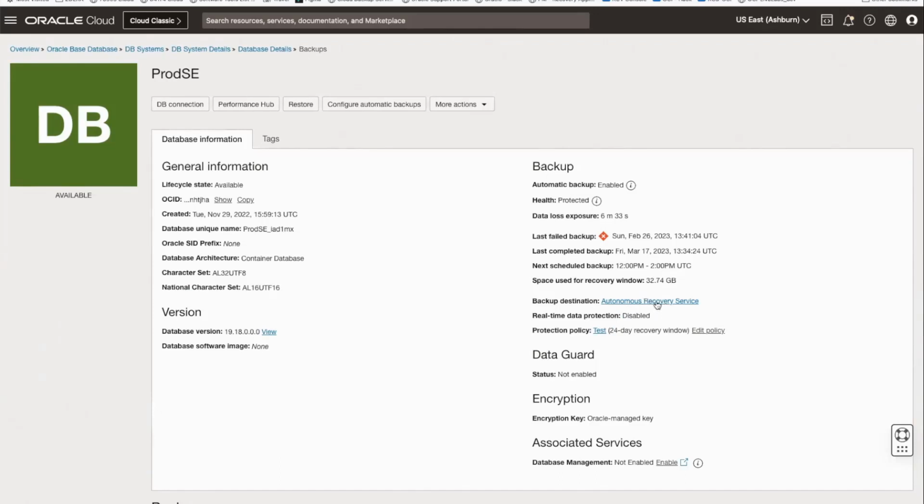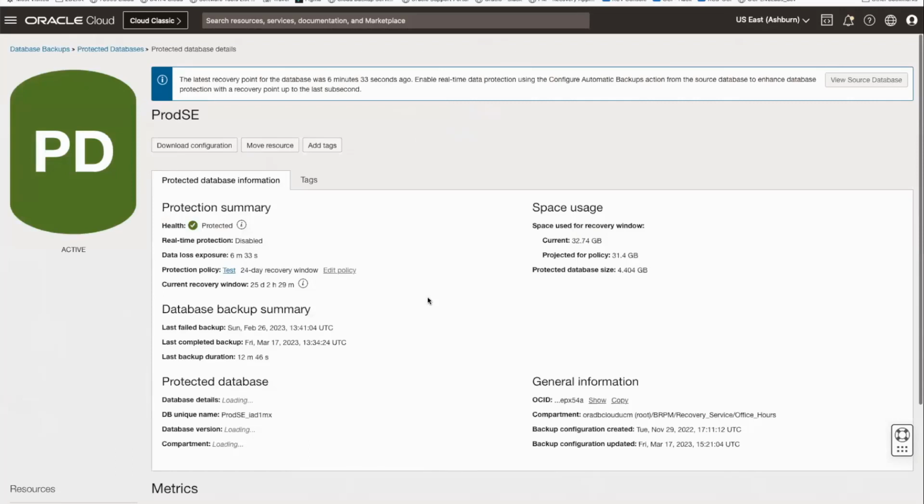So let's go look at this link, which gives us a little more details. So again, a lot of the same information, but you see other things popping up, like how long did it take my last backup to complete? That's kind of interesting information. Again, we're in an incremental forever paradigm, so this particular database is taking about 12 minutes to back up. And there again is my last failed backup, my last completed backup. There's my projected space utilization. So we are projecting that it's going to go down.